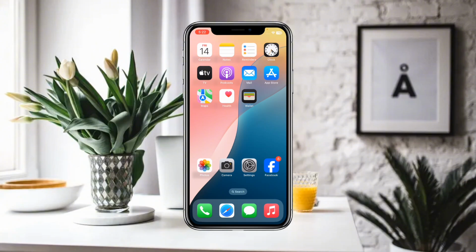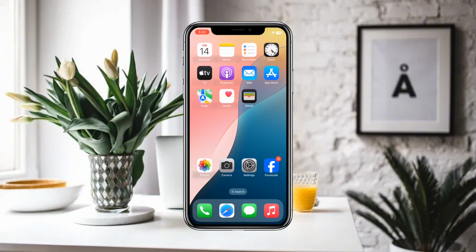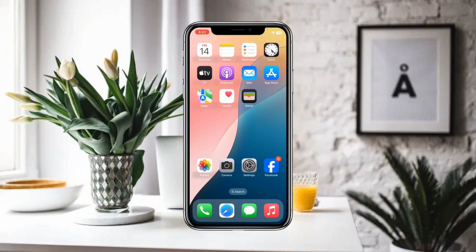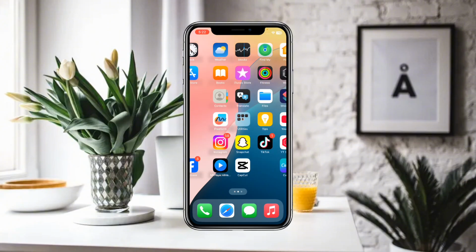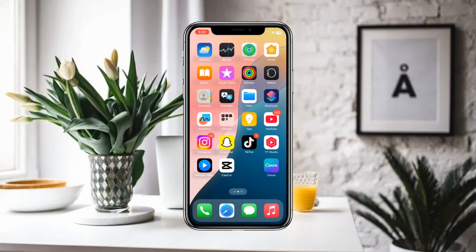So if you find this kind of error occurring again and again, then you can take a screenshot of the problem, connect to Apple Support, and ask for a solution. But if the problem is still there, then you can also find the solution in Apple Discussions, where you can find different solutions to the problems people usually share, and after that you can get the solution for it.